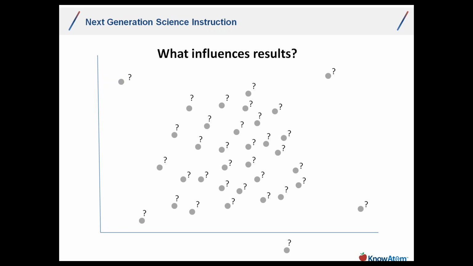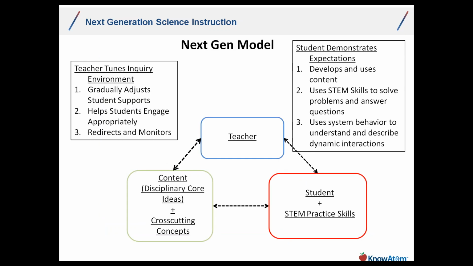Okay, and this is much more realistic, and that's my point, is that here, student experimentation and learning serves a purpose. Its purpose is to investigate phenomena, to better understand it. And specifically in a next generation model of instruction, what it's doing is putting students into a position where they have to attempt to practice specific science and engineering skills, specific science and engineering practices, and to use those skills to develop and use the disciplinary core ideas and the cross-cutting concepts.